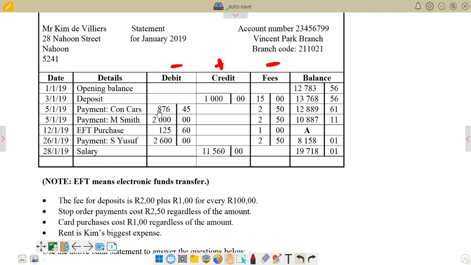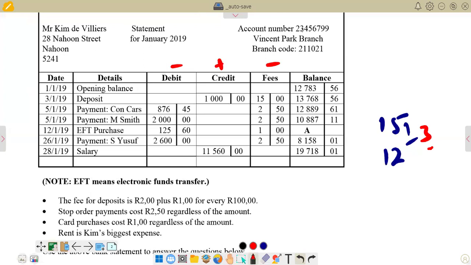So we are just going to try to see what difference we have between the wrong figure and the actual figure. The wrong figure that we have there is 15 rand, and the correct figure that was supposed to be there is 12 rand. So what it means is we have a difference of 3 rand. This difference indicates that the incorrect figure was higher by 3 rand. So we have to add the total, and then we subtract the excess 3 rand that was incorrectly added.